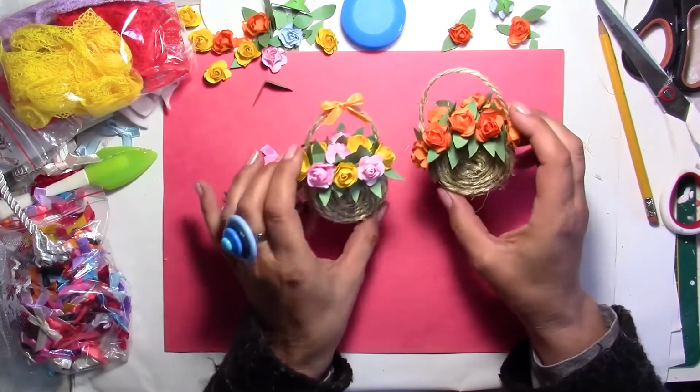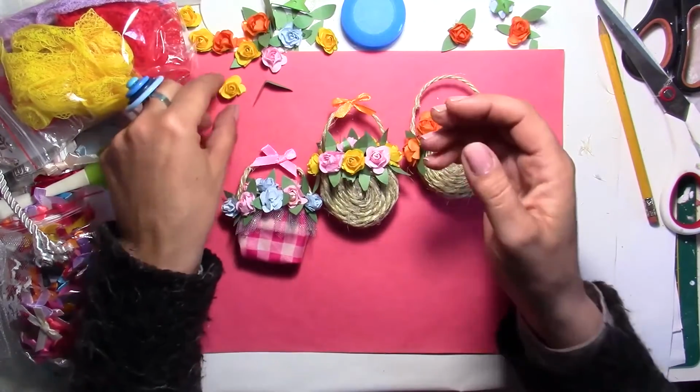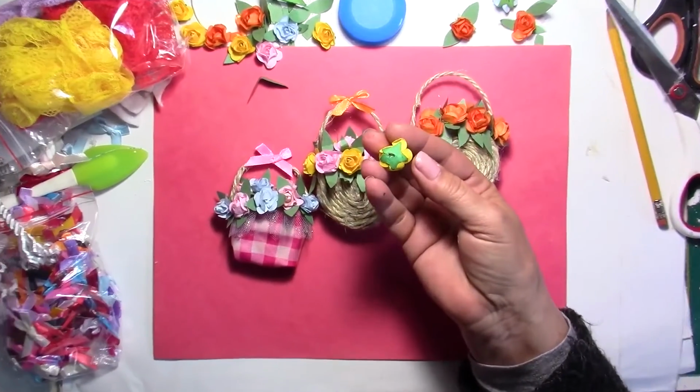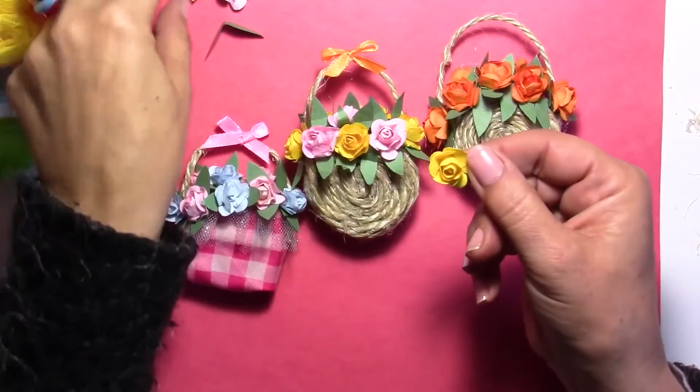And what I have done too is I've pre-cut some little leaves here because I think that the leaves that are with these flowers, you can't really see them. They're just on the bottom here. Let me come a little closer. And you see, they're so small, you can't see them from the top.